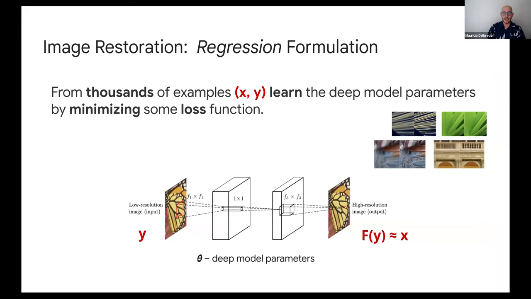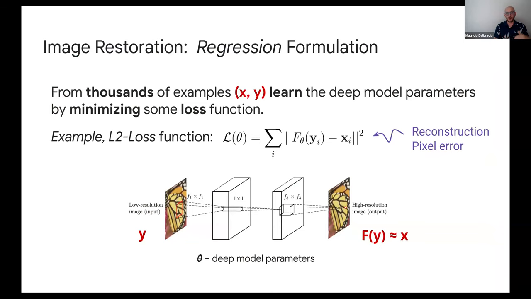And the classical modern solution to this task is to train a neural network using thousands of paired examples where we try, from the low quality input, to predict the high quality target. And the goal is to find the right parameters of these models in order to do a great job of recovering this high quality target. And of course, for doing this, we need to specify a loss function. In general, this loss function penalizes mismatch between a target and the outcome of our prediction. We can, for example, just measure discrepancy in the pixel domain and then try to minimize the average squared pixel reconstruction error.